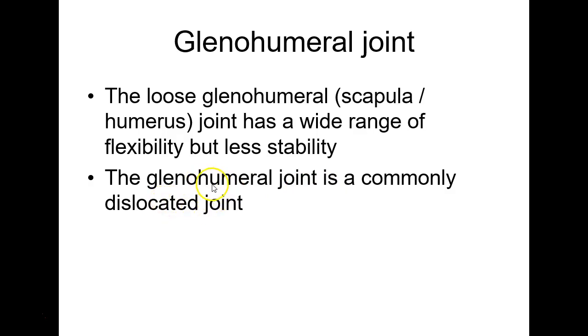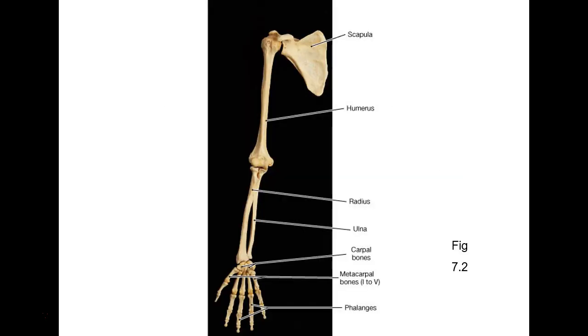So now think back on the stuff you've learned already. The glenohumeral, that's a ball and socket, so that would be triaxial, motion wise. It'd be held together by a capsule, so it'd be synovial, and it would be freely movable, so that would be a diarthrosis. So remember those classifications and mechanical movements that we gave you? All right, so there it is. There's the glenohumeral joint right there.